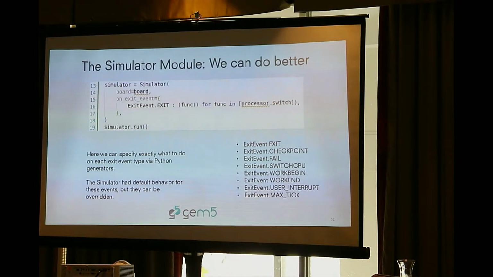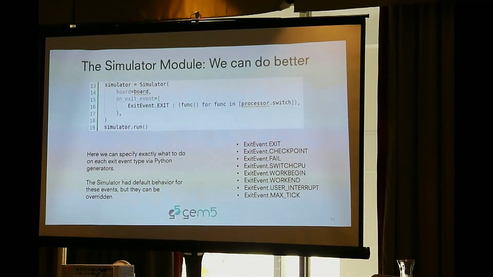So in this, we're saying, for an exit type exit event, the first thing you should do is switch processor, and for the second one, just return to default behavior and exit. This is quite useful because if you wanted something to happen on the first exit type exit event, maybe we should come up with a better name for that, but you also want something to happen if the user interrupted, you can declare that here.